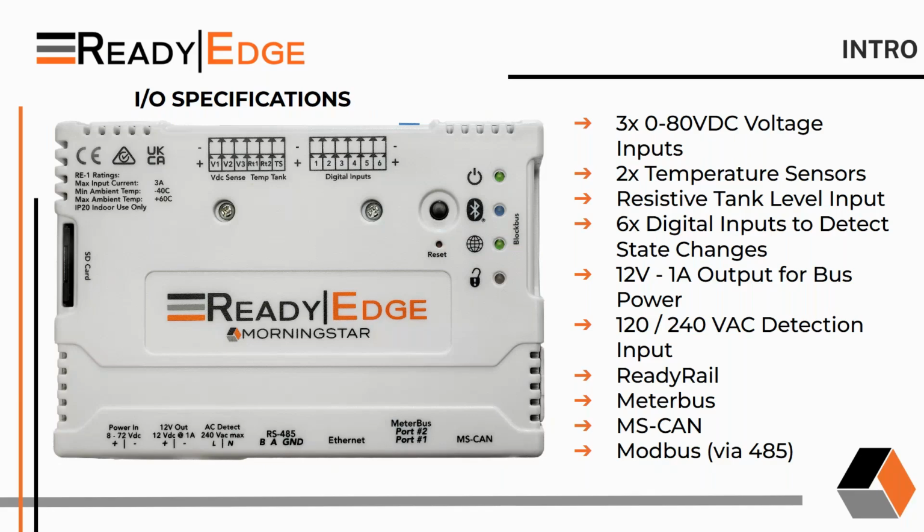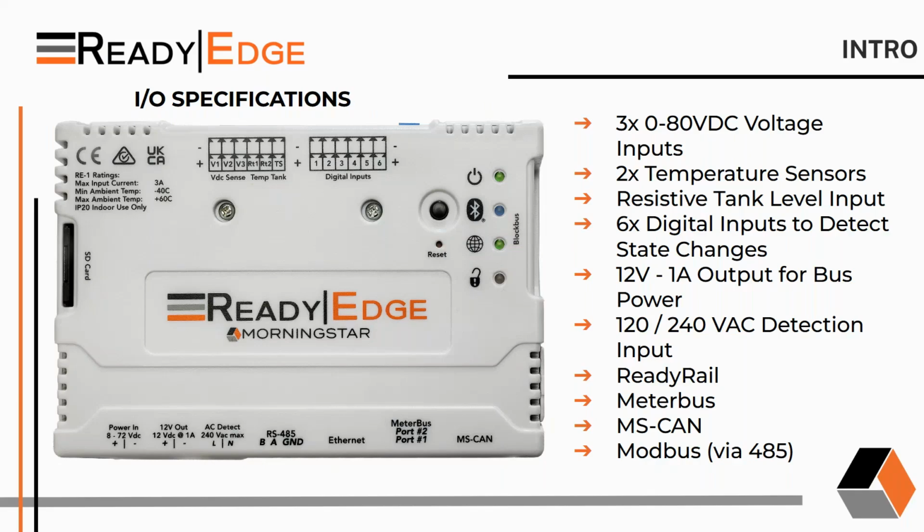Moving on, we have the Ethernet port, a bit self-explanatory, but this allows you onto your local network on site as well as onto the wider internet. Next, we have a RS-485 bus that can be used both for connecting our products together as well, but it also acts as a bridge to get third-party products onto the Ethernet IP network.